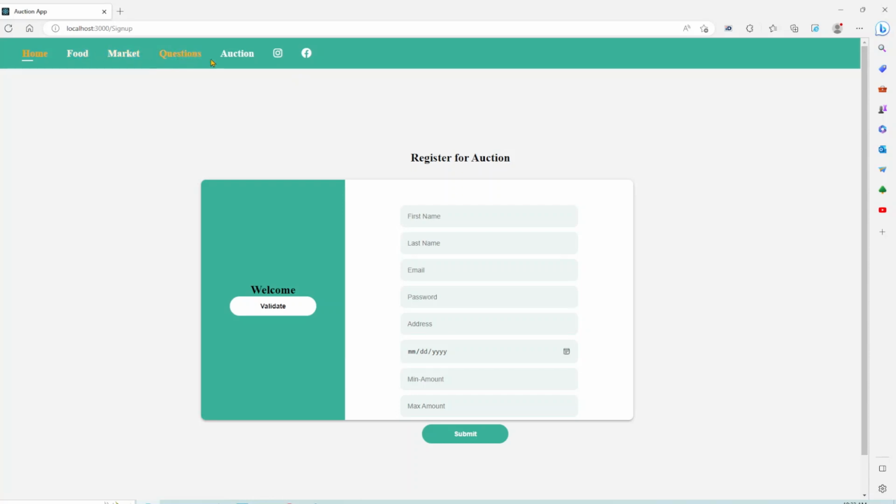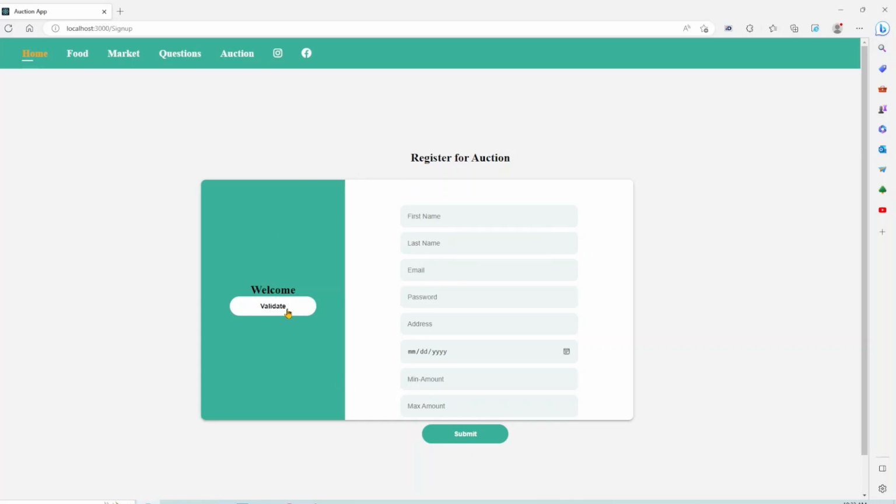So this app is big and it is a commercial app. This is the social icon for Facebook and Instagram. If you are registering, you fill in your data here, submit. You cannot submit an empty page. If, for example, you click here without filling this form, this is what you will see. Please fill out the field.